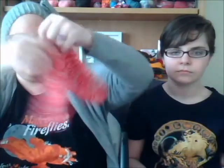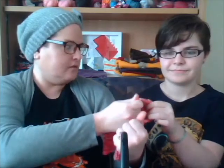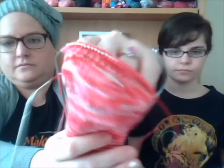So sock number 1 is done. I took it to Knit Night this week to show them because I had been working on it last week, and everybody commented on how soft the yarn is. It's so squishy soft. I think I want to wear it on my face. But I've started sock number 2. Oh, I've more than started sock number 2. I turned the heel yesterday. So the foot is done, and I did the OMG heel on this sock as well.